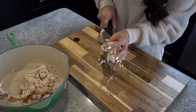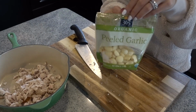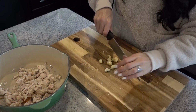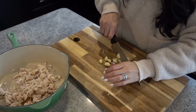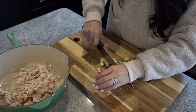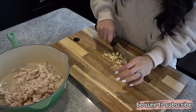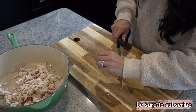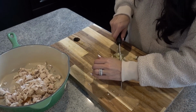But it really is as simple as can be. So I'm gonna just take this with a little bit of fresh aromatics like garlic, onion, or shallot. I like to use both or whatever I have on hand. Brown it really quickly just to kind of give it a little bit of crunch and extra flavor, and then you will add in your frozen veg.